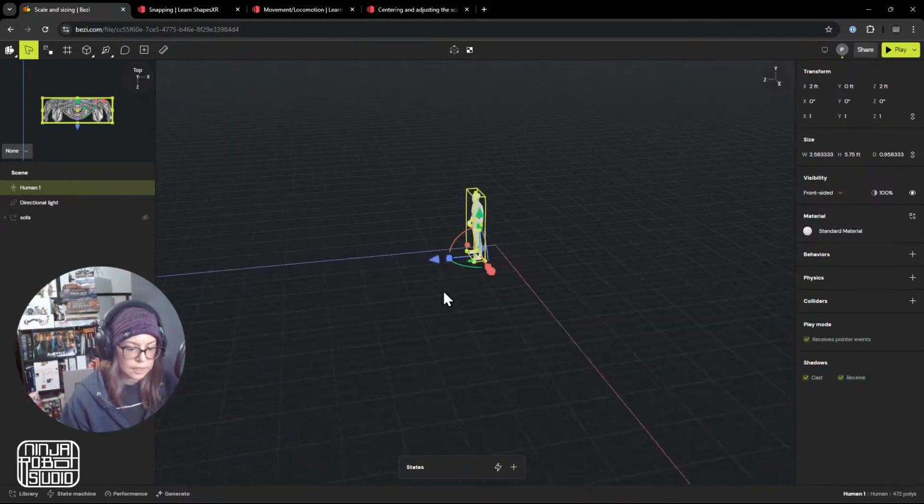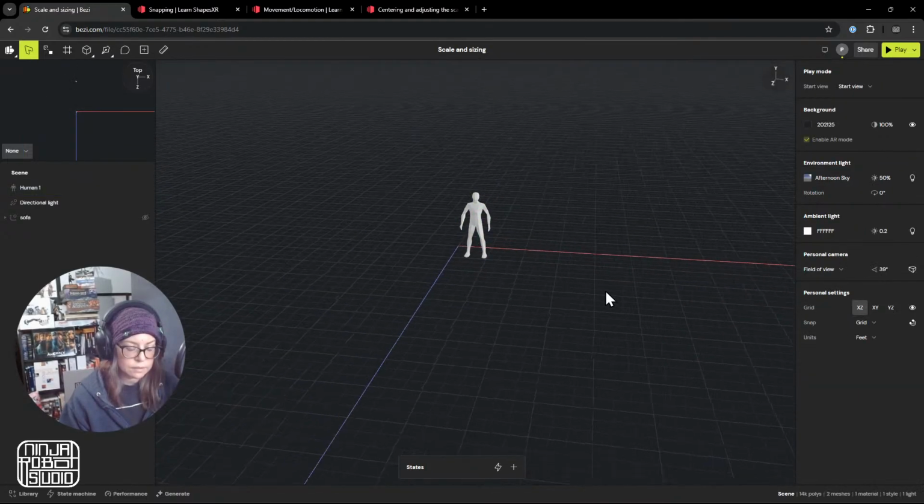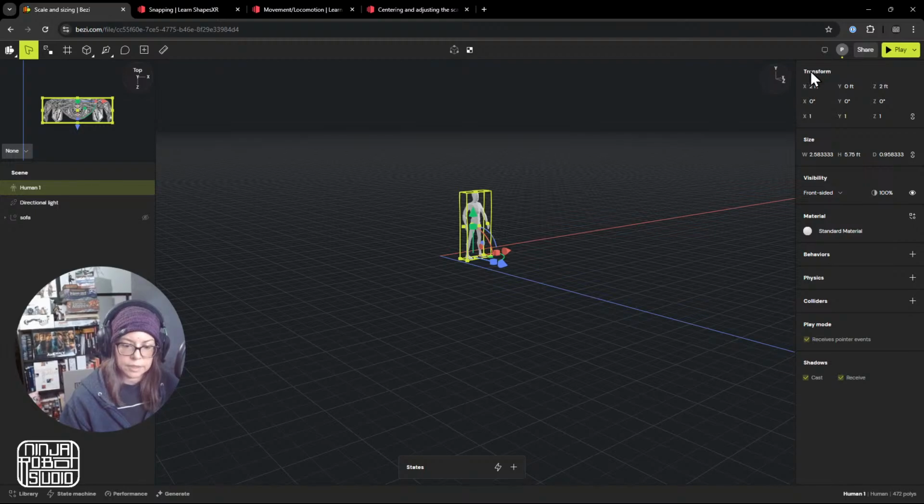So this is the human height, and if we look over here in the properties panel for this human, you'll see that we have height here 5.75 feet in actual measurement, but if we look up here in the transform, we have scale 1:1:1. And it's very important to know that with 3D objects, size does not equal scale.